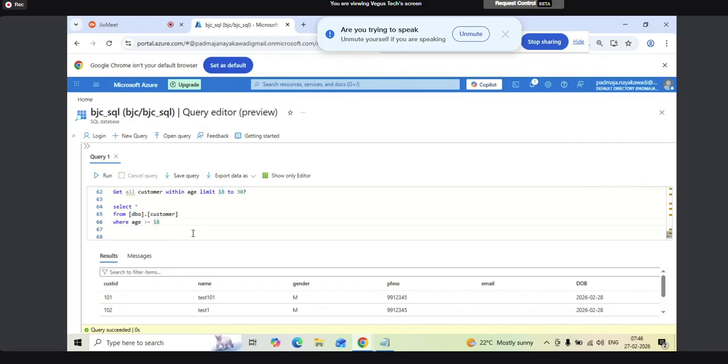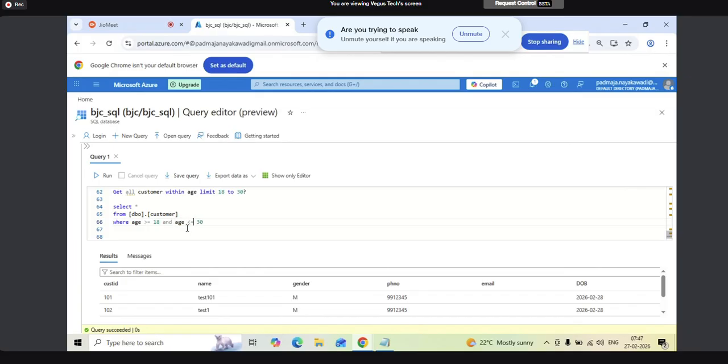What will you try to do now? Anyone? You cannot give age in 1830. In between 18 to 30, I need. Yes, sir. What do I need to write? Age greater than or equal to 18, AND age less than or equal to 30. You cannot always write it like this; you should use the column name, age.